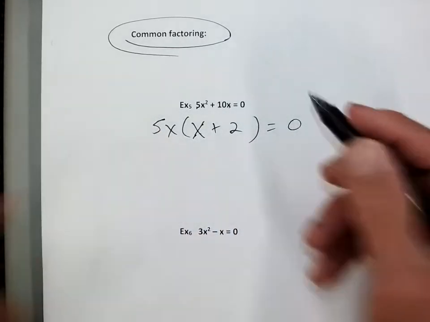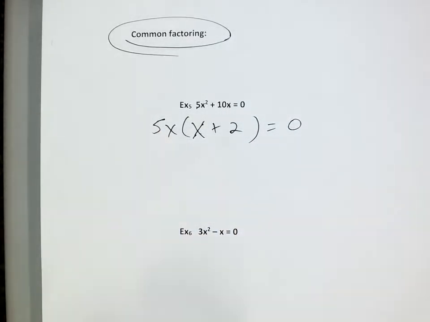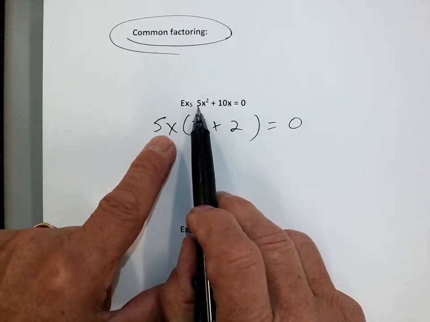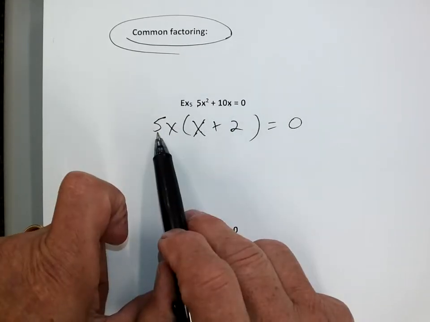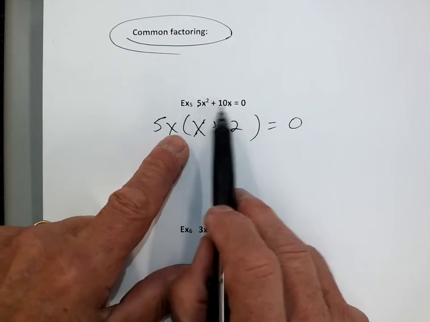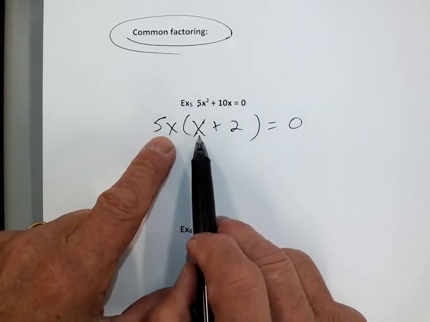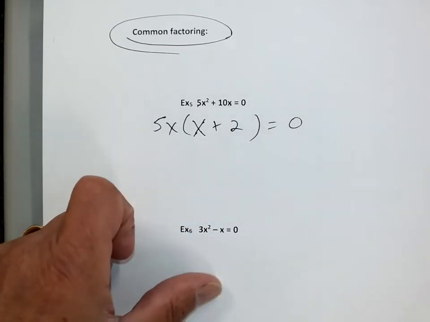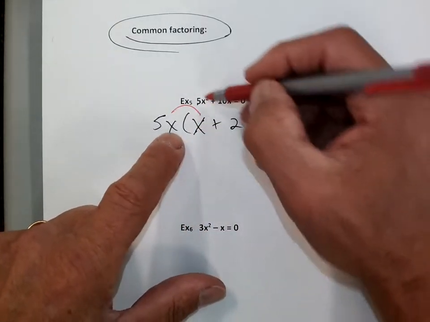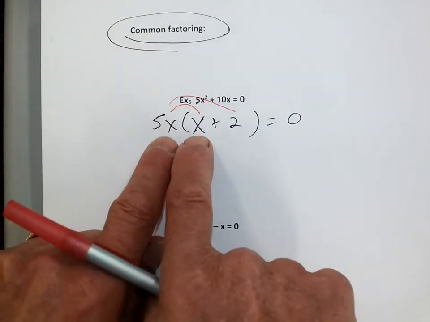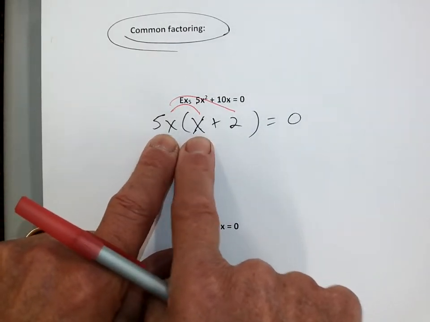Now, if common factoring confuses you, again, they both have a multiple of 5 in common, and they both have at least one x in common. If I take a 5x out of both terms, I'd have an x and a 2. Now, if you're still a little confused, you can go backwards and say, well, what's this times this and this times this? That would make the 5x squared, and that would make the 10x squared.